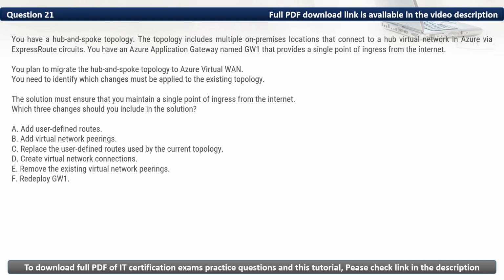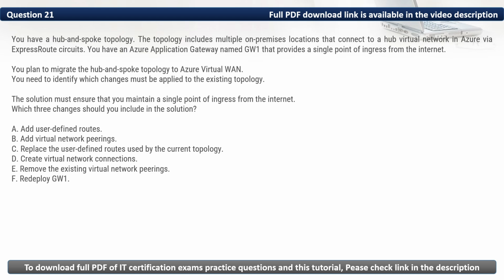Here in this question, we have a hub and spoke topology that includes multiple on-premises locations that connect to a hub virtual network in Azure via ExpressRoute circuits. We also have an Azure application gateway named GW1 that provides a single point of ingress from the internet. We plan to migrate the hub and spoke topology to Azure Virtual WAN.